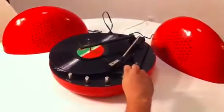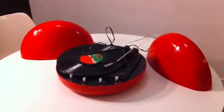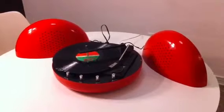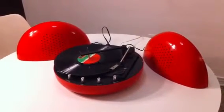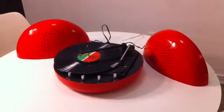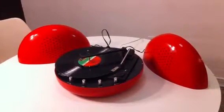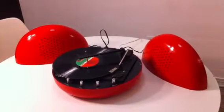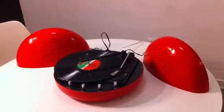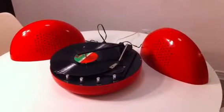I believe it can be fixed to work in the American market. You guys would need to take it to an electronics shop. There's one here in Orlando called the Little Electronic Shop, and he believes it can be changed — I think it's called an idler wheel inside — which would make the record player run at a correct rate of speed and make the record sound correct. So it's a very cool piece of retro tech. Unfortunately it doesn't work quite right in America, but still, it is a pretty dandy and great record player to have.